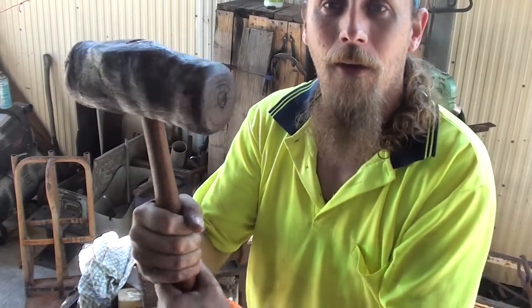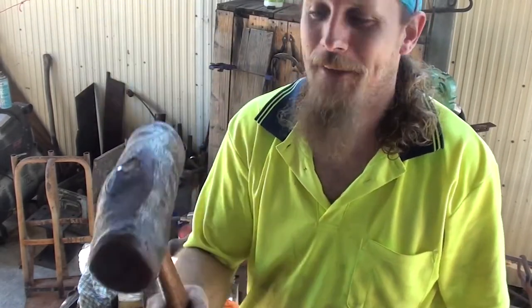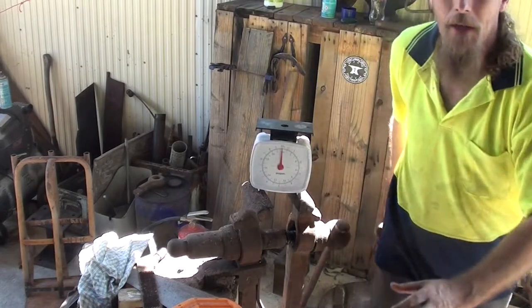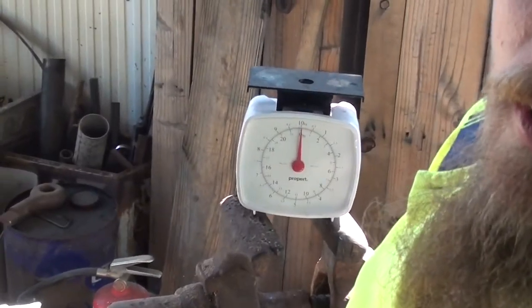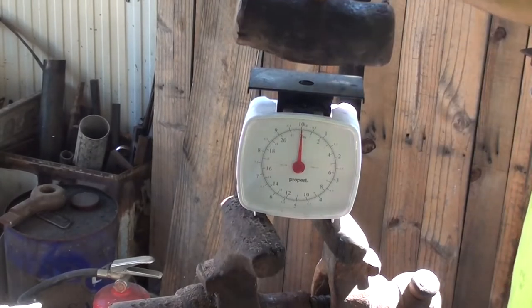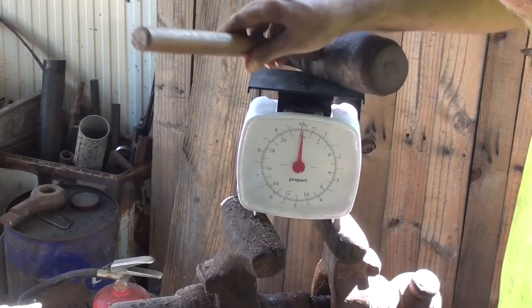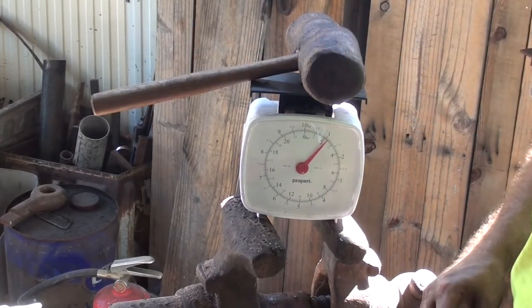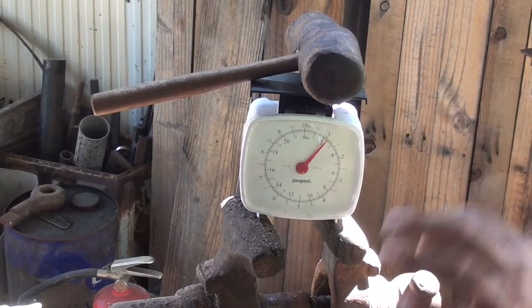There we go. My completed wooden mallet, homemade. Hang on, I'll get the scales and show you how heavy it is. Let's zoom in just a touch. Alrighty, so this on top comes in at just over 2 pounds, or just about 1 kilo, so spot on.